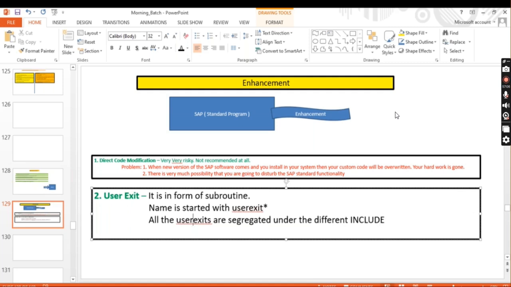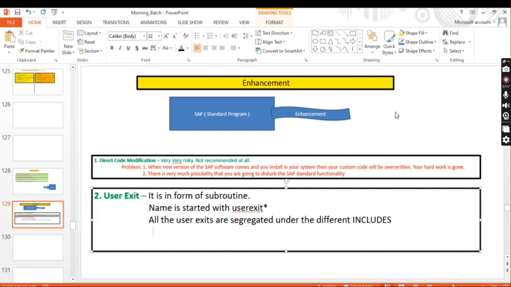Okay, all the user exits are segregated under the different includes, and those includes are not going to be disturbed by SAP, so your code will be safe, right?